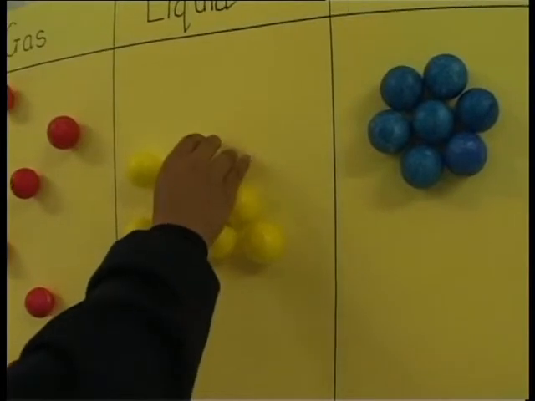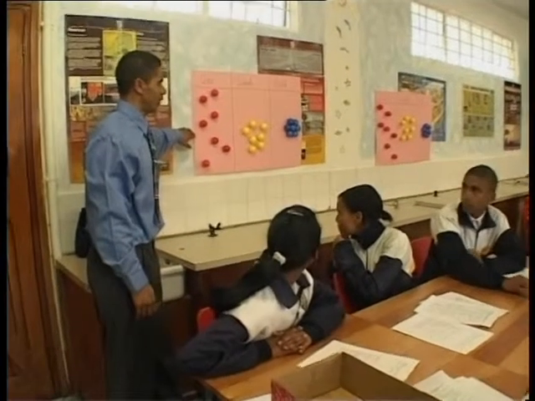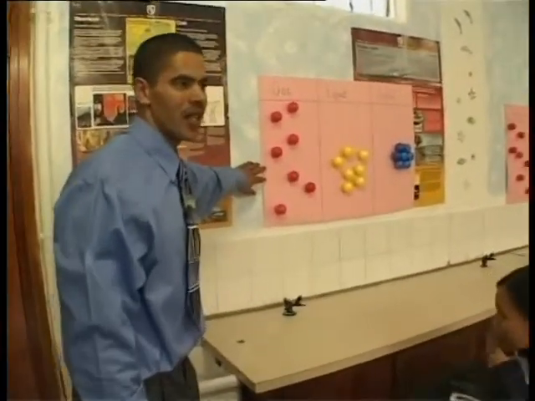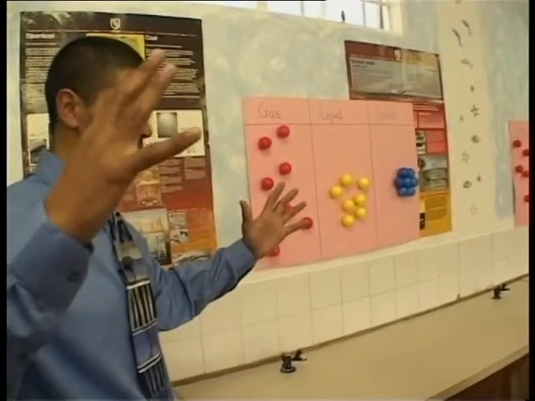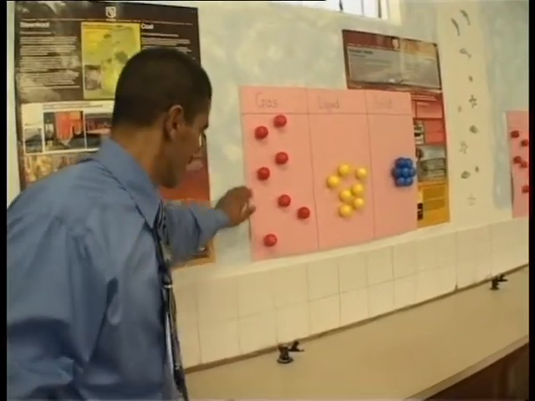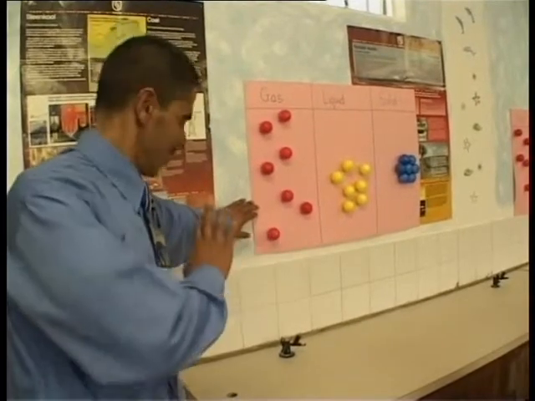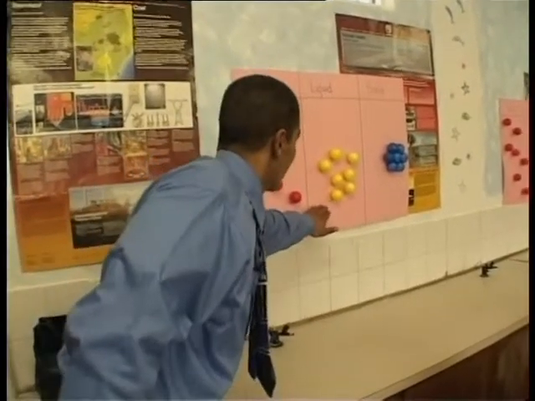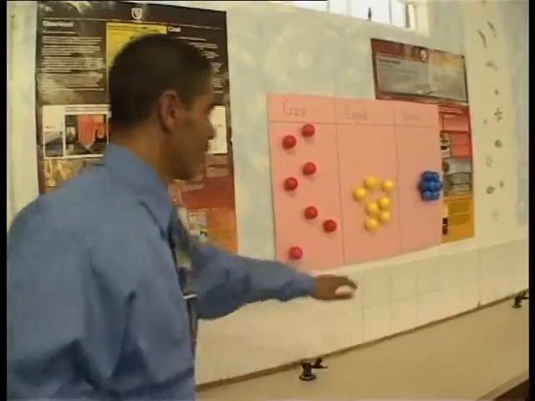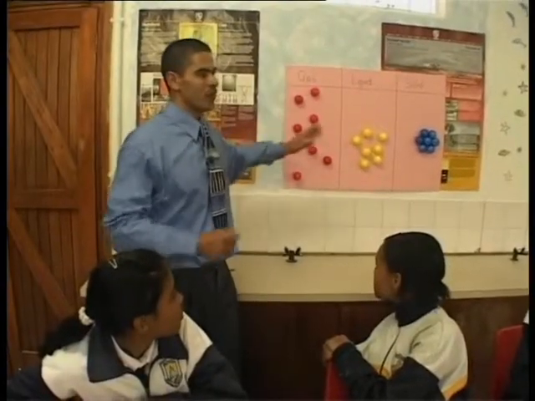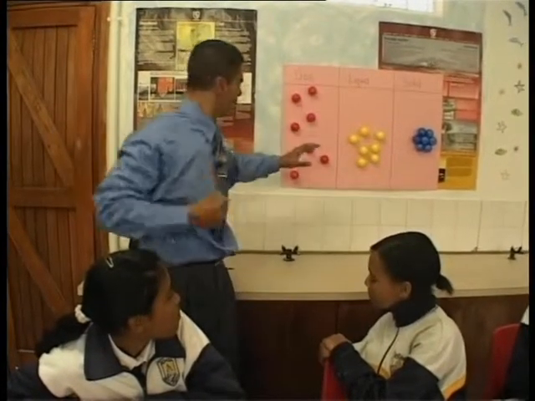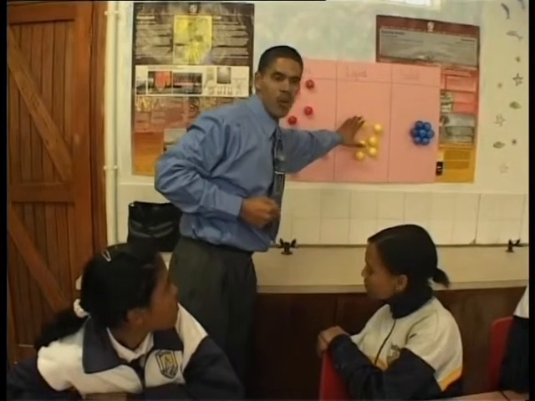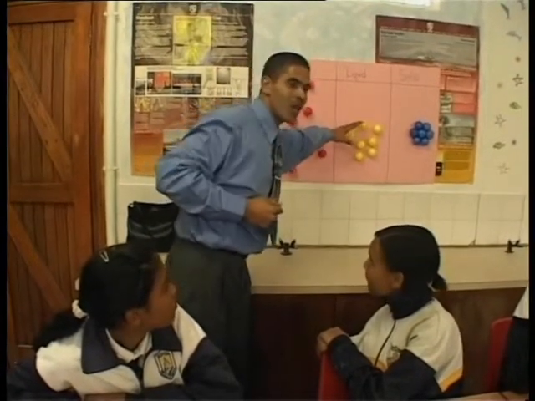Let's look at the phase gas. If I go around, I look at this one, it's correct. Remember, gas is spread out quite wide. In this case, as it is here, there's no structure, it's fine. Looking at the liquids, the teacher goes on to show that the particles in liquids also do not have a pattern and that gravity would take them to the bottom of a container. In each case, it will go lower down.